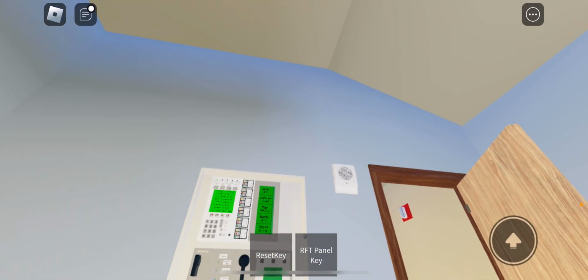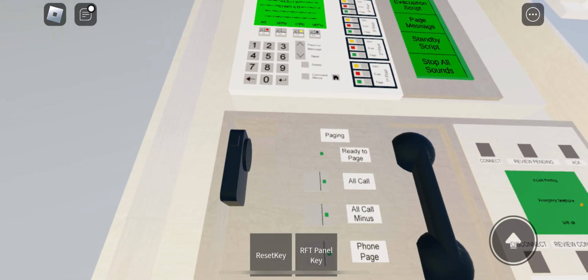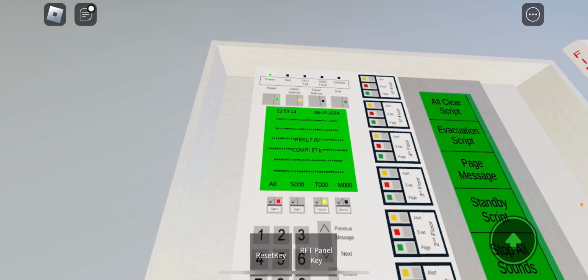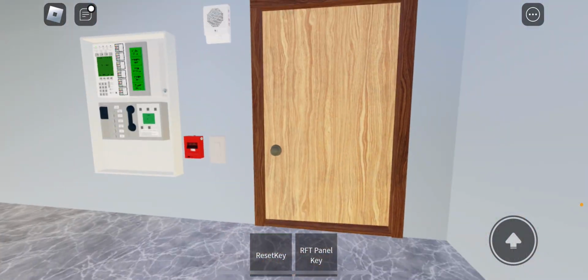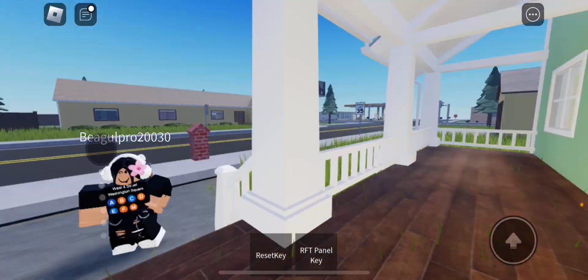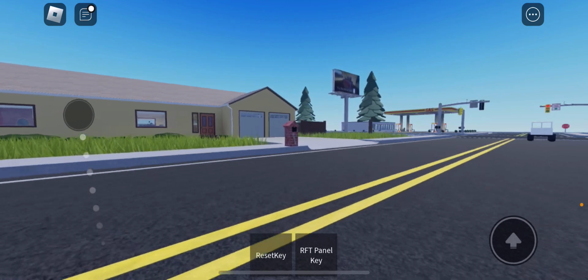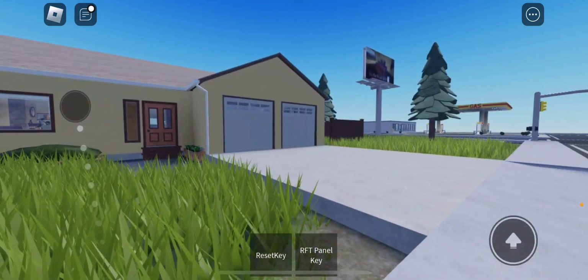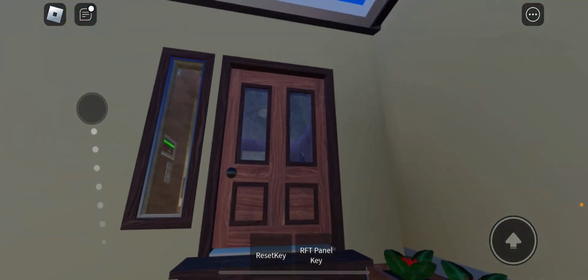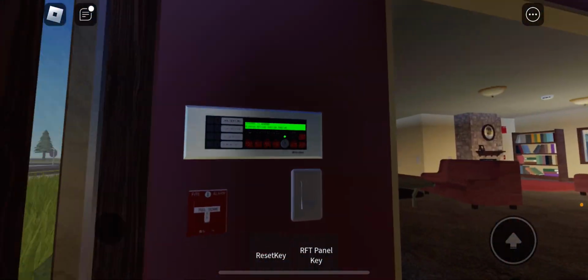Okay, so first I'm going to do a system reset, and then we're going to move on to the next one. Okay, I have the Simplex voice evac system, which we're going to do as soon as the Edwards voice evac system is done. All right, there we go. Now let's see here. There happens to be this Jeep, which I never bother removing. I also use that Jeep just so I can drive to the next house. Next up, we have this house right there, the one that's already completed. This is the one with the Simplex 4100 ES.